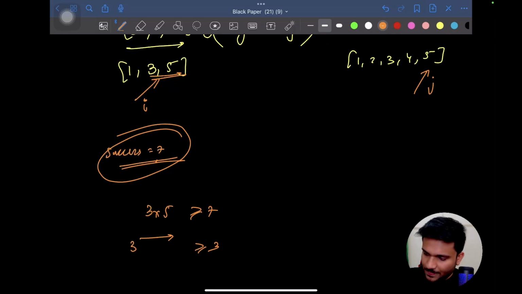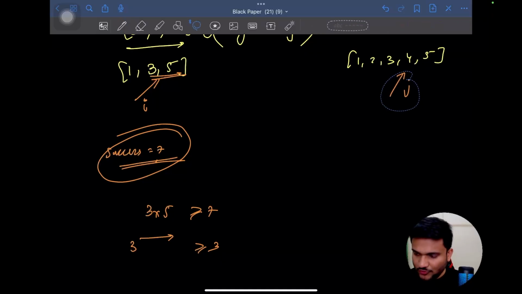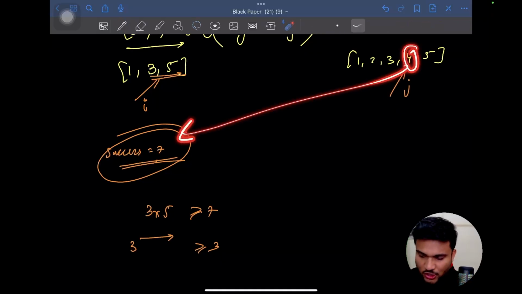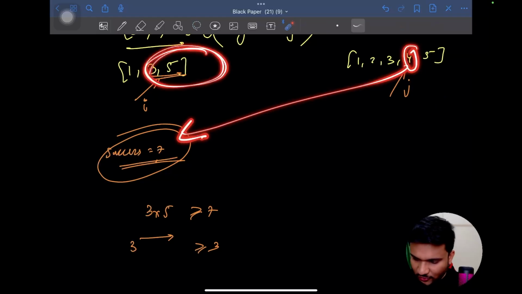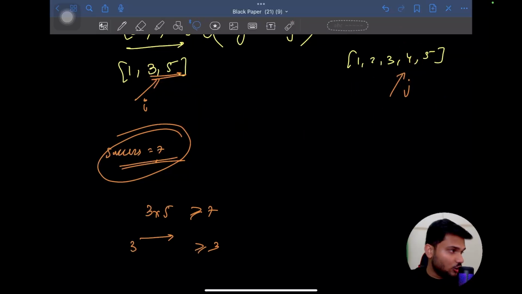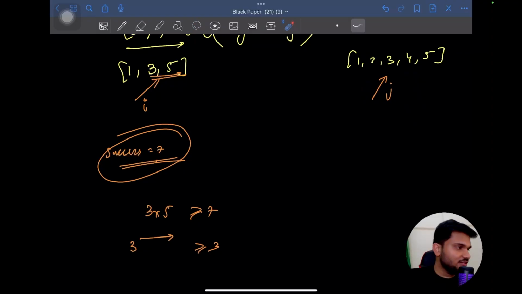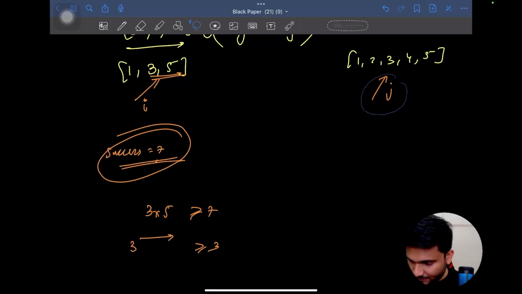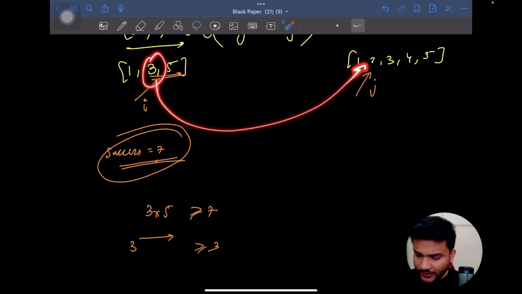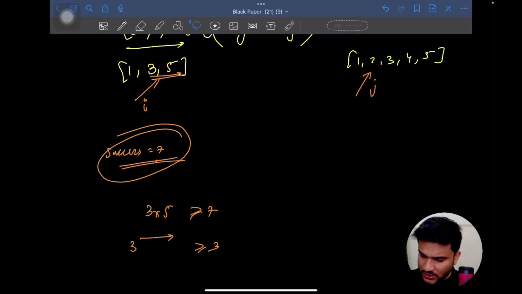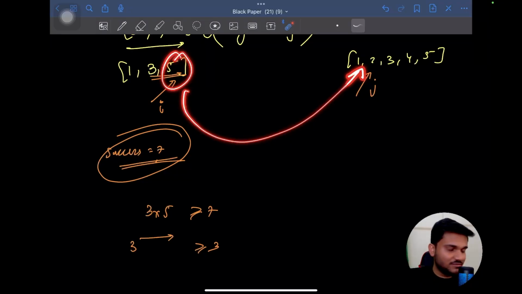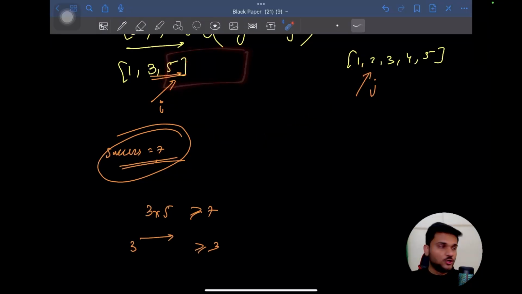Right? Okay. Then you move j here. 3 into 4 is also greater than or equal to 7. So everything to the right of 3 into 4 will be greater than or equal to 7. You will add up all of them as well. Then 3 into 3 is greater than or equal to 7. So everything to the right of 3 will also be part of our answer. Is 3 into 2 greater than or equal to 7? No. So what I will do is I'll move I ahead. And now, is 5 into 2 greater than or equal to 7? Yes. Now everything to the right of 5 is going to be part of our answer.